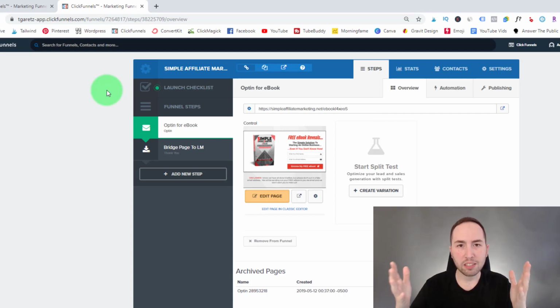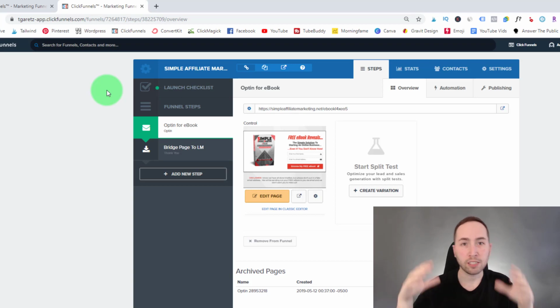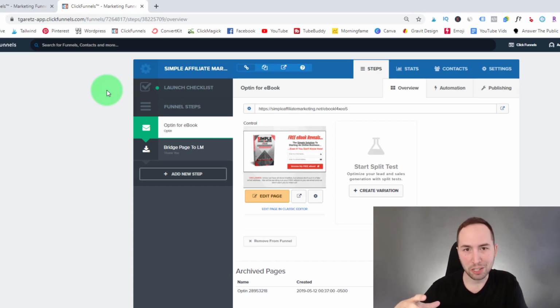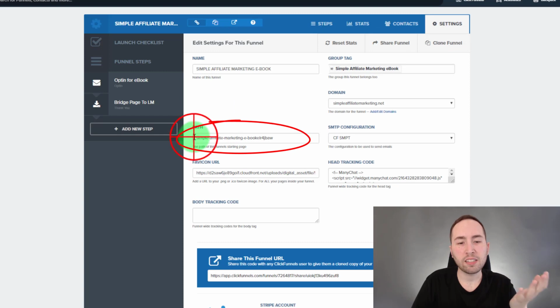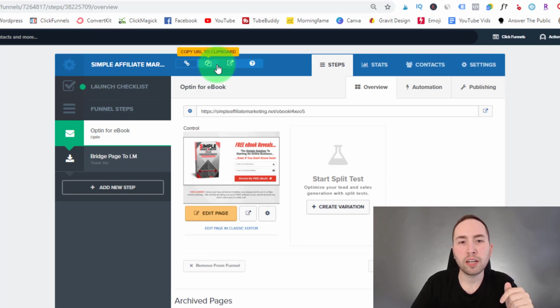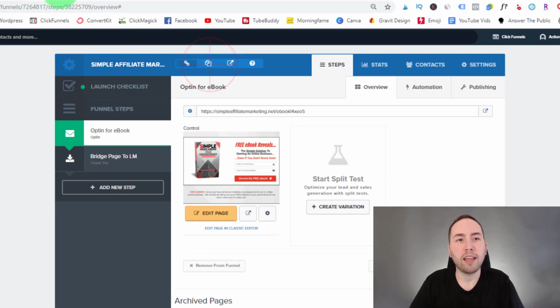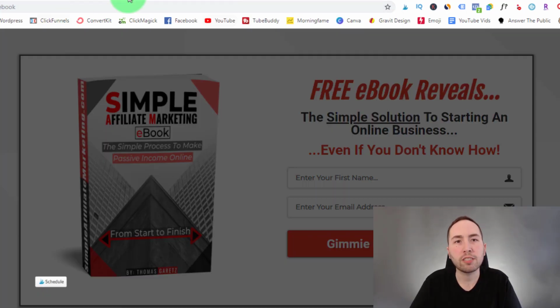Okay, so there's three paths you need to know, right? So there's the path for the entire funnel, there's the path for the step, and there's a path for the page, okay? So it can be super confusing, but let me just make it more simple for you. Okay, so the settings. So right here, this is the path for the starting page, okay? So what that means is that path will take you to whatever step is the first step. Okay, so you can use that one. So if you clicked right here, copy URL to clipboard, that will be the starting path, okay? And that will take us to this page, our first step, okay?